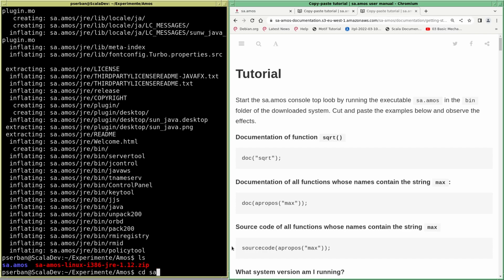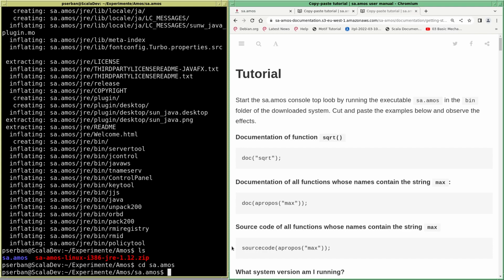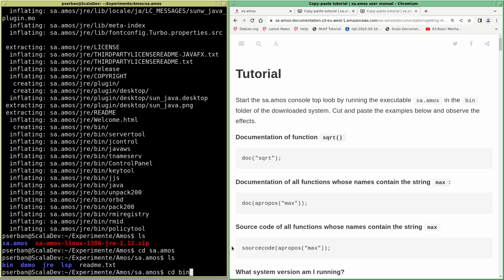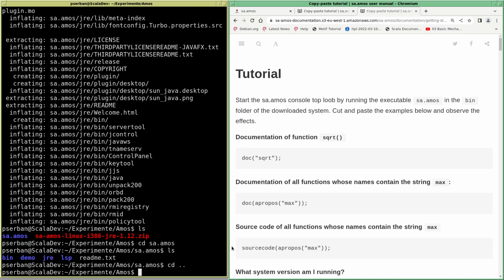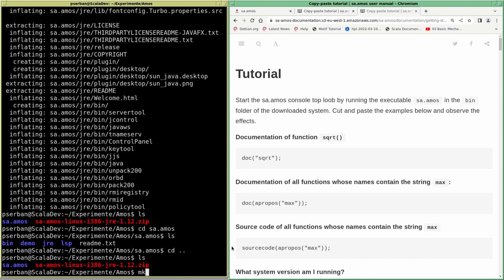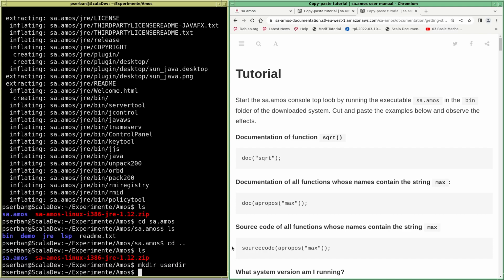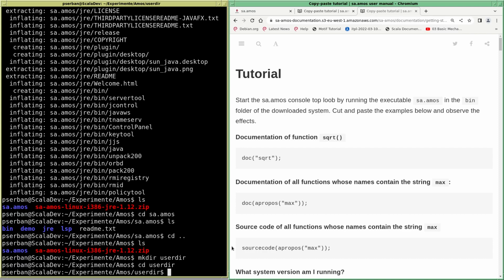So I'll go to sa.amos, AMOS, in the bin directory, or maybe it's better to do it like this. AMOS, make a dir user dir, and I will try to launch the SA AMOS database system.